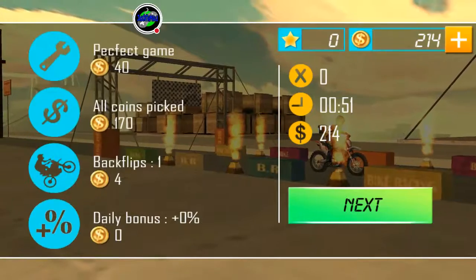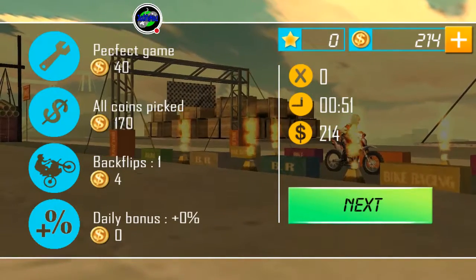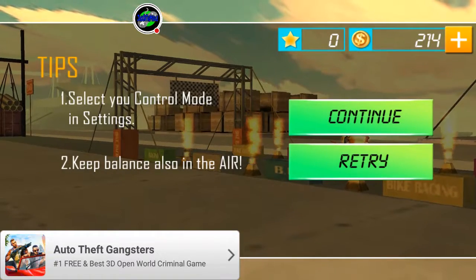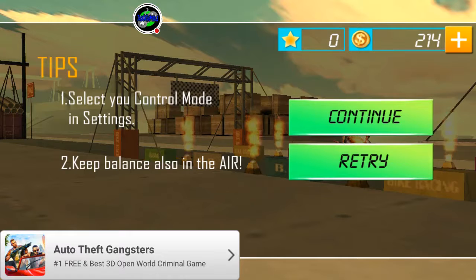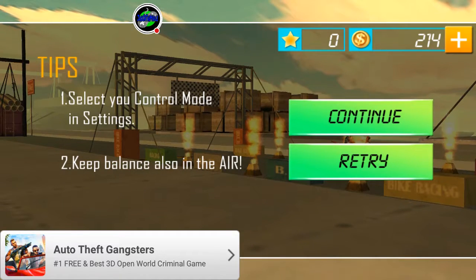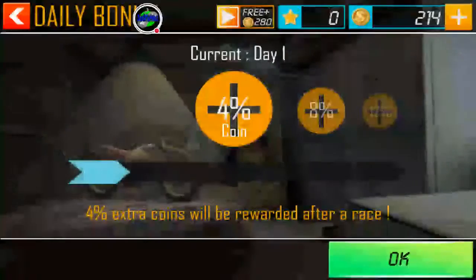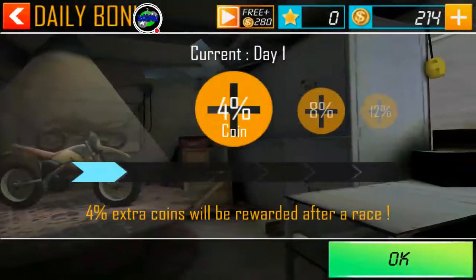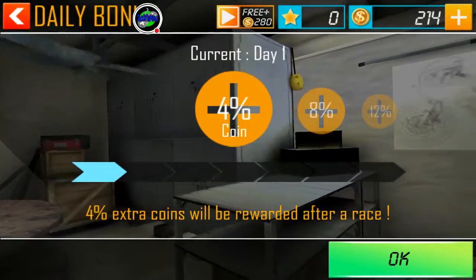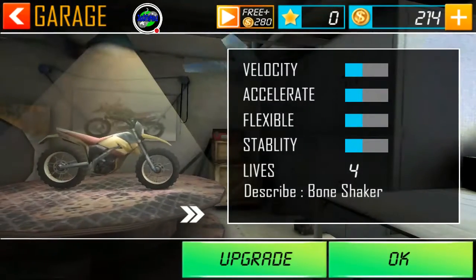Get a perfect game. All coins picked. Backflip one, daily bonus. Select control modes in settings and keep balance also. All right, let's continue. So current day, daily bonus, 4% coin. All right, awesome. Let's check out our garage.